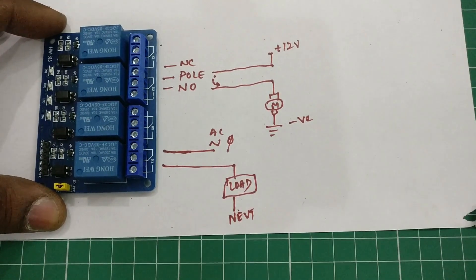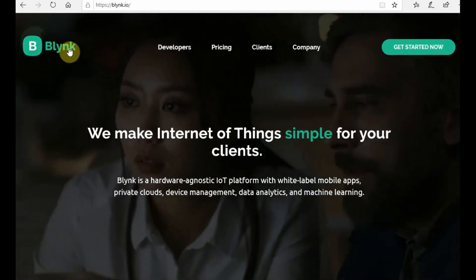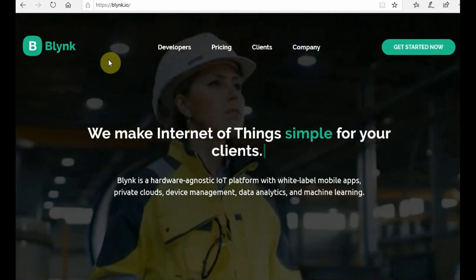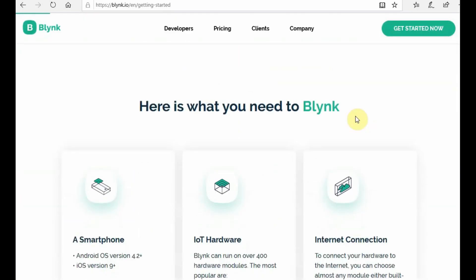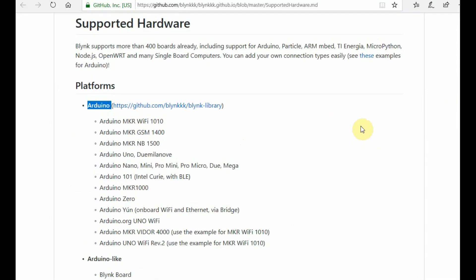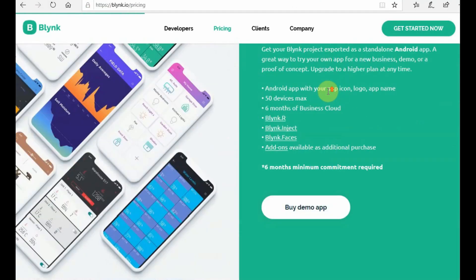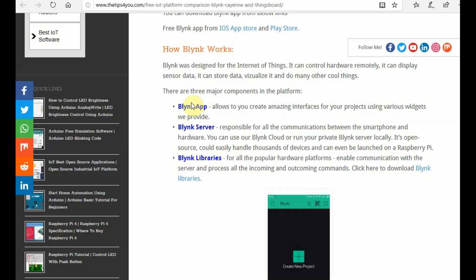Now let us see the IoT platforms which help with Internet of Things and controlling devices from anywhere in the world. Blynk is one such IoT platform used for data collection, processing, and visualizing your IoT solution. The basic Blynk function is free, so for medium-sized projects you can use Blynk for free; for business and dedicated applications there is a pricing plan. It supports a wide range of hardware including Arduino, NodeMCU, Raspberry Pi, and others. In future videos we'll be using Blynk for our projects. It needs the Blynk app on your mobile, a Blynk server on cloud, and Blynk libraries installed on the Arduino IDE.